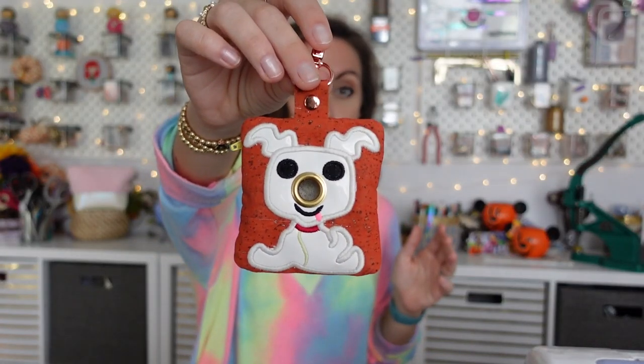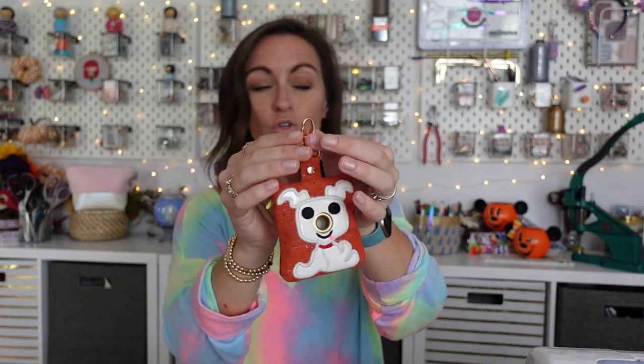I do have a large rivet press which can be used as a grommet press to set these large grommets. One thing I want to note is that if you want the interior to be fully lined, I really do think you have to go with the grommet route. If you want to go with the satin stitch route, you can add lining on the back of the zip portion, but I could not figure out how to arrange it so that we could have lining with the portion with the hole.